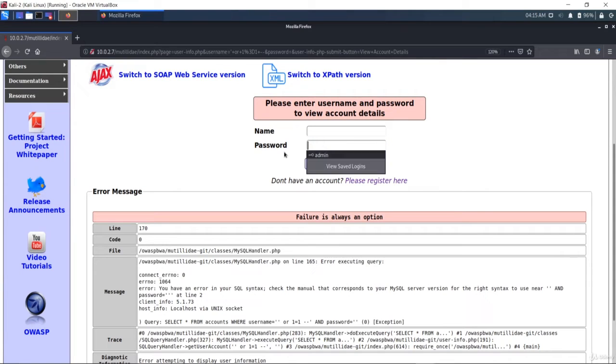These parameters are just irritating me. So let's try this again. This is the tick, and then or 1 is equal to 1, double hyphen, and now please simply hit enter.